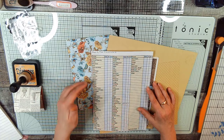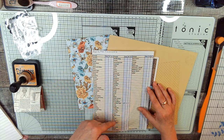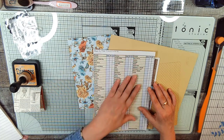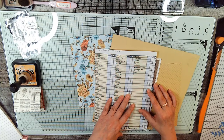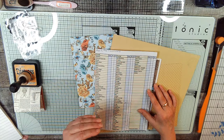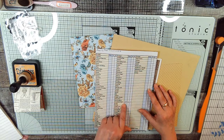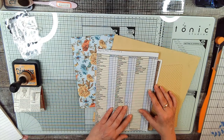Anyway, so we're going to go from this prompt list instead of just trying to think of something. And I came up with 100 prompts, and so that's what we're going to go with. So Kyung had done Halloween last week, so this week I picked scrapbook paper or pad paper, like what you would get in the store.